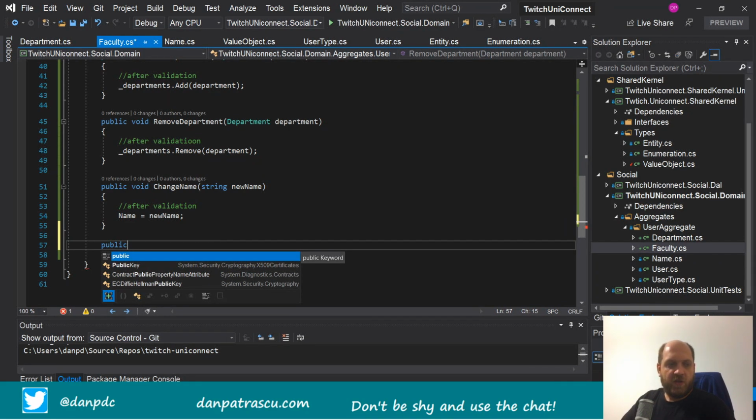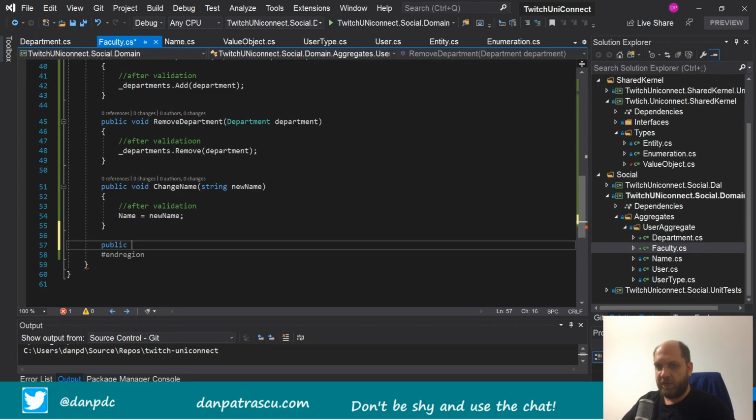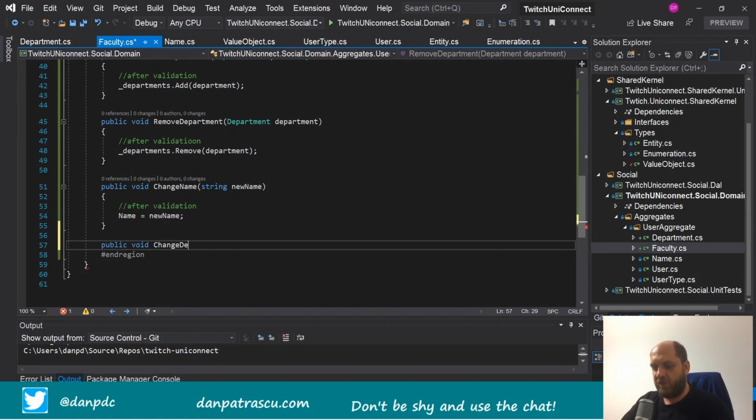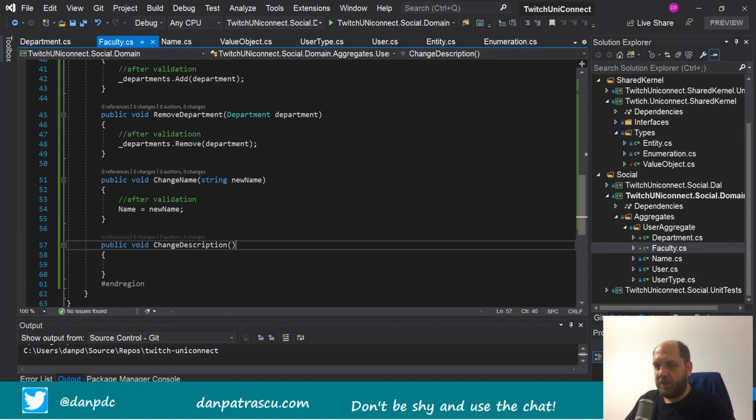They can be changed. The only thing that we would have to take care of is that the invariants are kept. So this means that each change that we want to make should not put the object into an invalid state. And we will implement this type of checks just a little bit later when we have at least our first bounded context set up from the aggregates perspective. So then we would have similarly a public and it would also for now return a void. It would be change description. Here we would take in a new description.